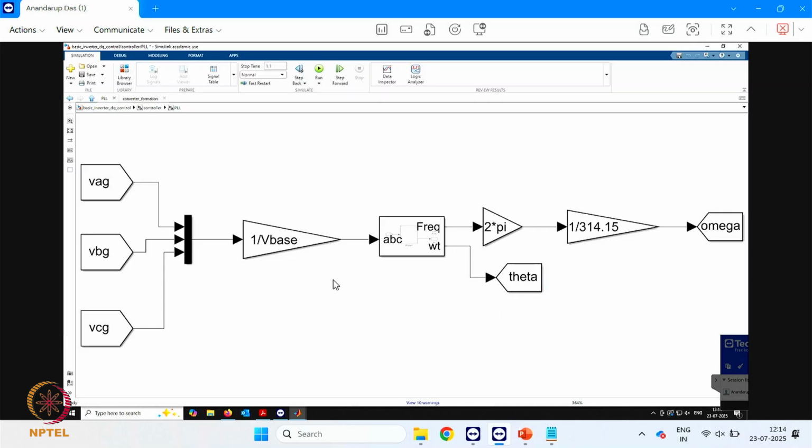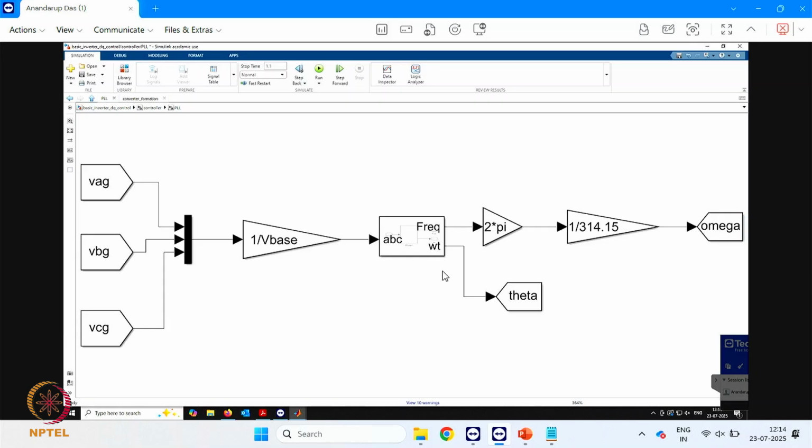As I told you, the PLL actually tracks the grid voltage, and therefore this theta is the one which is tracking the grid voltage. Here is the theta, and of course you get the omega value based on the frequency.